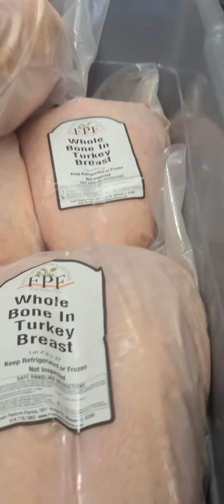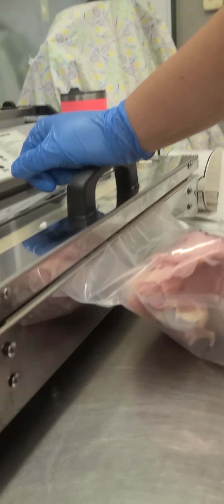And then here goes the breast into the tubs. You can see she already made a lot ready for selling. Ready for buying. And here goes two wings going into the package, ready to sell. Sealing up, ready to sell.